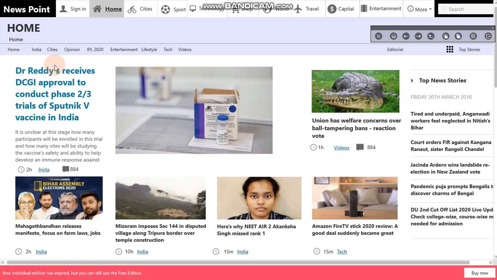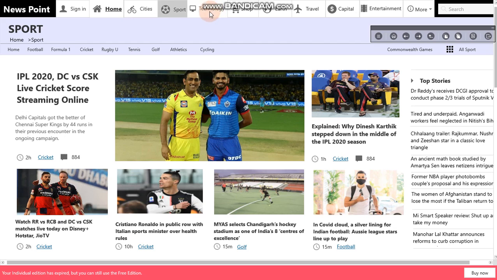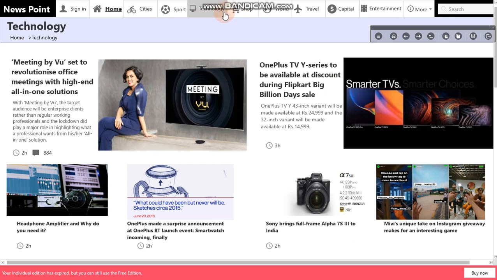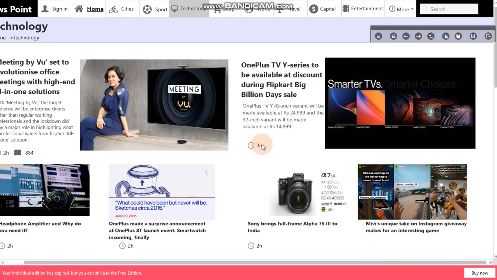Then we have tried to make use of the home link. By clicking on this icon, Newspoint, no matter where you are, even if you're on the sports page or the technology page, you can click on Newspoint and it will always take you home. Let me move on to the technology page. So this is the universal navigation that we have. We've got this search bar also in our website. Then in the main body, we've tried to keep the color brightness as RGB 255, 255, 255. The text is RGB 231, 232, 227, and the color brightness is also kept appropriate.